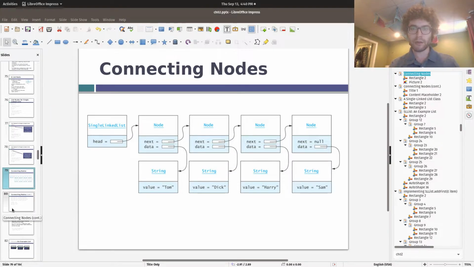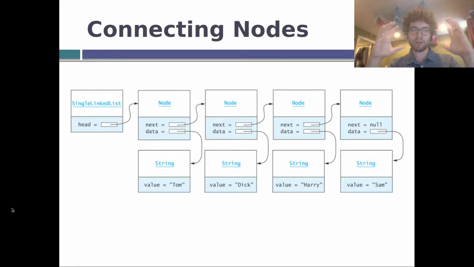All right, so we established that a linked list, rather than being one contiguous block of memory, is a bunch of chunks of memory just spread out across your computer. And each chunk points to the next chunk in the list. So each node over here points to the next node in the list, which points to the next node in the list, which contains the data to find the next node in the list, right? Again, to reiterate, the next contains the memory location of the next node.